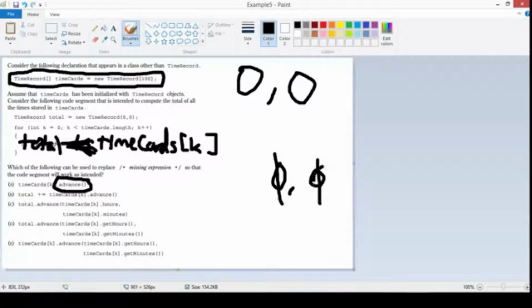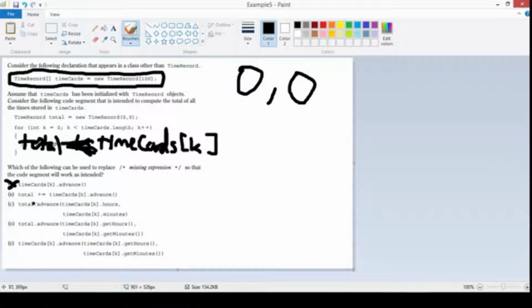We don't know. But here's the thing. We don't want to change time cards. Remember, we are trying to get the sum of all of those time cards and put it into the total. We don't want to give anyone more hours or minutes. We just want to get the total. So already we should be able to knock that one out.